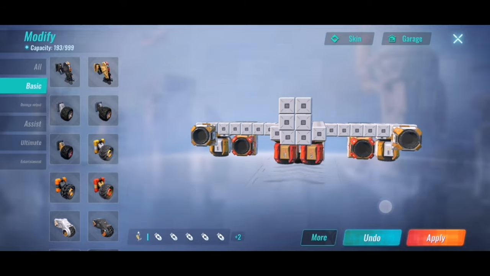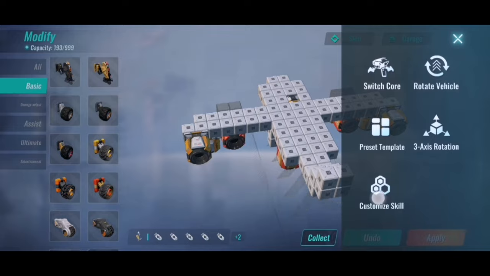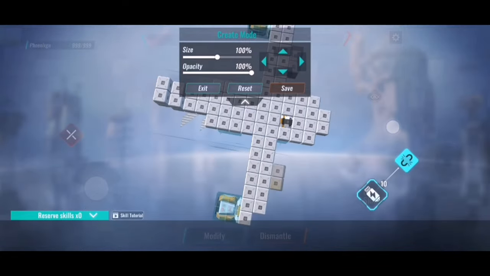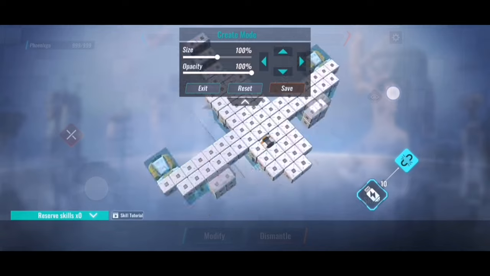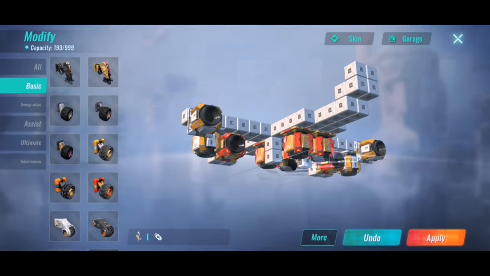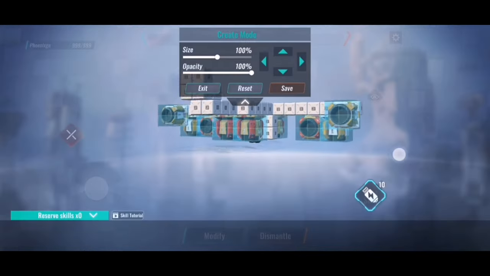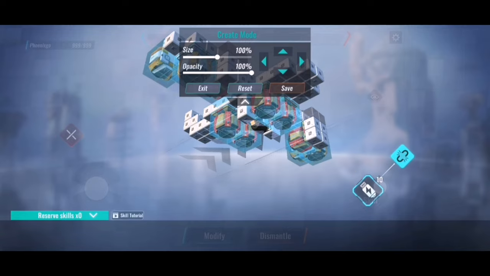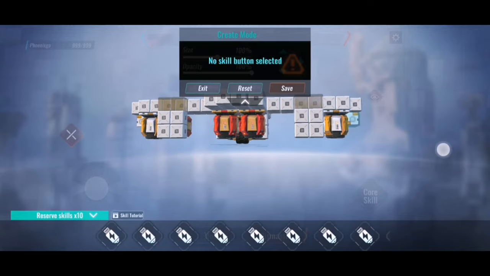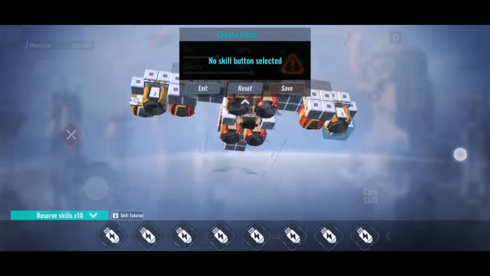Just follow the blocks. Okay, so now your plane is done, but you need to customize the skill. So, when you're done placing it all, your skills will look like this. If you're wondering where to customize skill, just press more and customize your skill. And what you gotta do now is you gotta unhitch all of them. Press the chain button. Okay, so we gotta organize it.